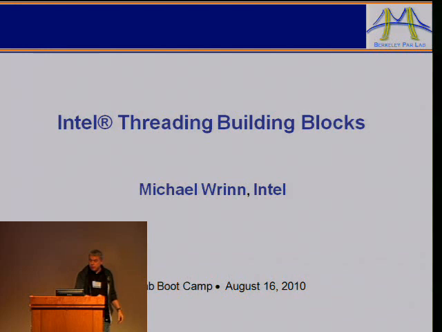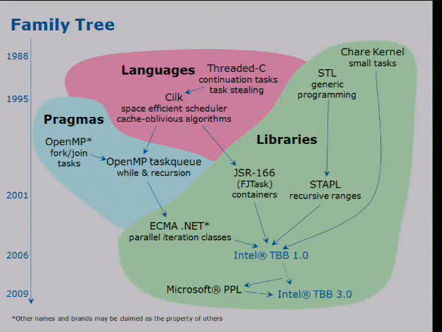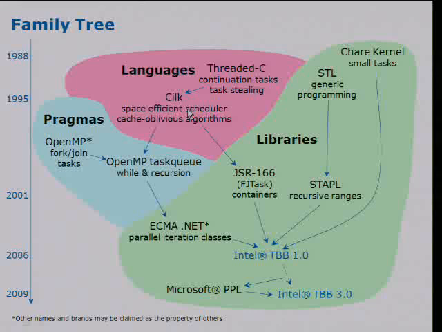We'll do the blitz version of Intel Threading Building Blocks. There's a bit of a family tree, and there will be some overlap with last year's - I've tried to make it different. This is a timeline coming down roughly to the present where we have Threading Building Blocks version 3, and it owes a lot to two things in particular. The Silk scheduler is very happily emulated in the scheduler of Threading Building Blocks.